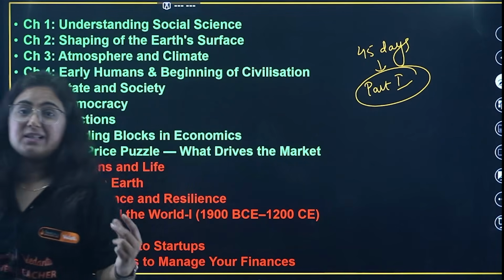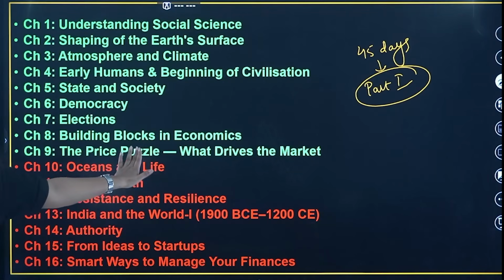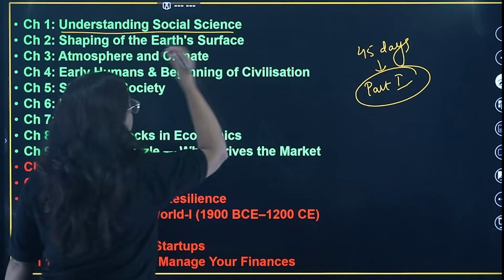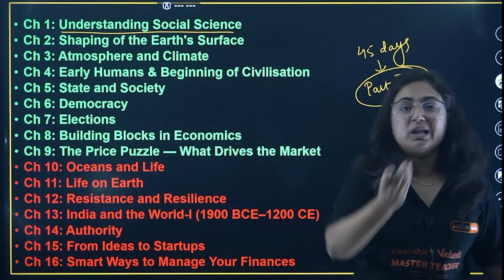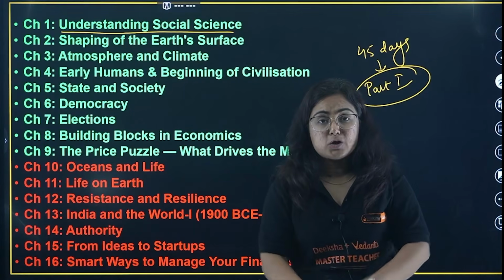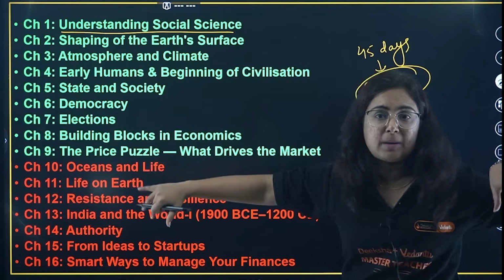Now, calculate, start your maths knowledge. We have how many chapters? We have 9 chapters for now. In the first chapter, understanding social science, again the easiest one, I don't think that you require more than half hour to write this chapter or understand this chapter. So majorly, mota mota, what we have to learn is these 8 remaining chapters.